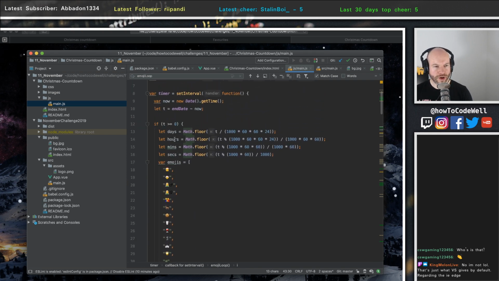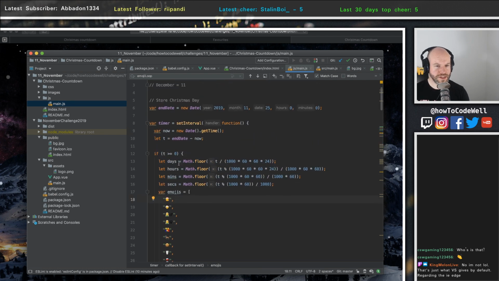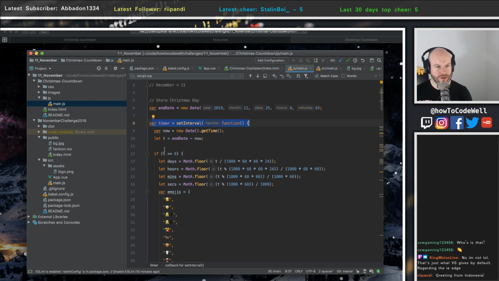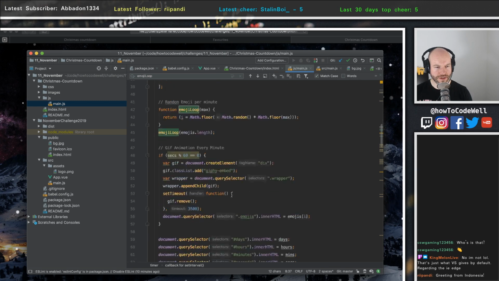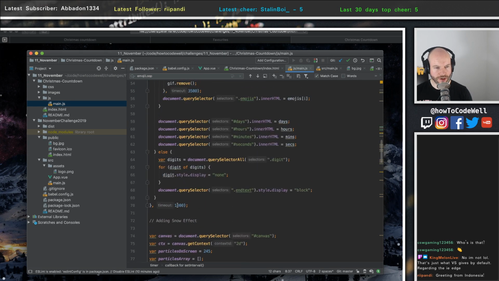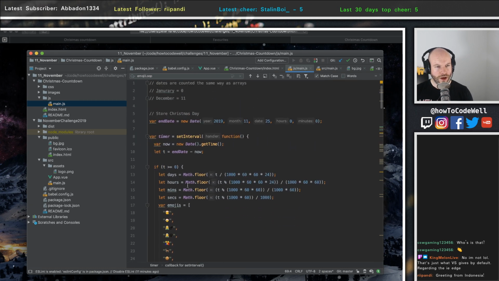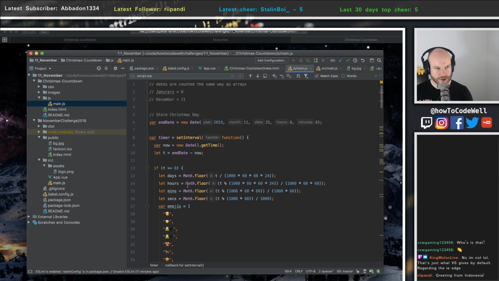Cool. We've got days, we've got hours, we've got minutes, and we've got seconds set here. Okay, so we're getting those variables. This is within a set interval. So this is happening on each instance. Okay, I gotcha. So every time that hits on a timeout, we then do this function. Okay, I gotcha.